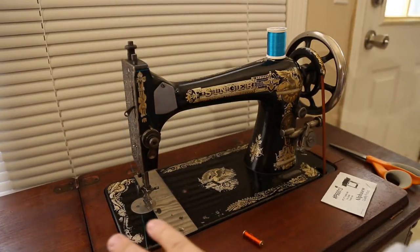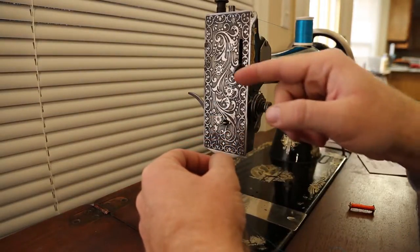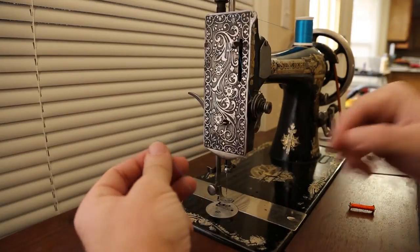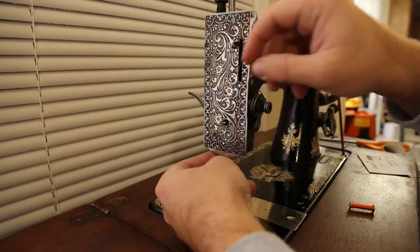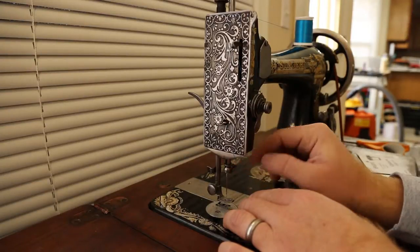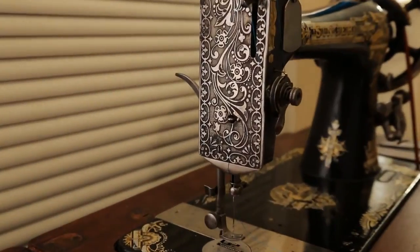Now this is the trickier part, so I'm going to move the camera so you can see the front face of the sewing machine. We've already got it threaded through the tensioning device and through the arm that moves up and down when the sewing machine works. Now let me trim the fuzzy end off this thread. It goes down through a little eyelet in the face of the sewing machine - there's a little eyelet that sticks out on the decorative face - and then there's a little wire guide down here on the part that holds the needle.